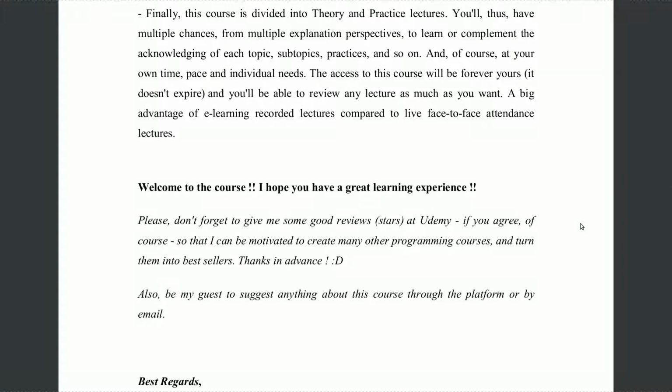So finally, this course is divided into theory and practical lectures, and you thus have multiple chances from multiple explanation perspectives.